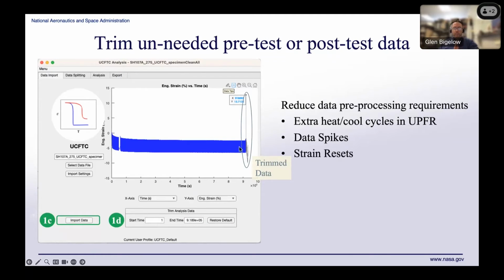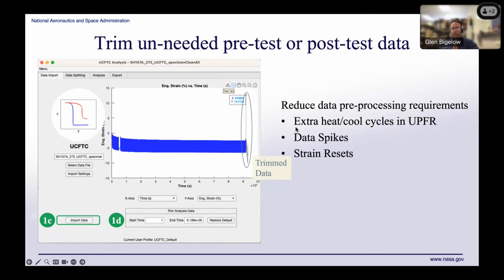The other benefit here that I want to show you is when you bring in your data, if you have pre-testing or post-test data that you don't necessarily want in your analysis, you can use SMAnalytics to trim that data off. So that can reduce a little bit of your pre-processing requirements.